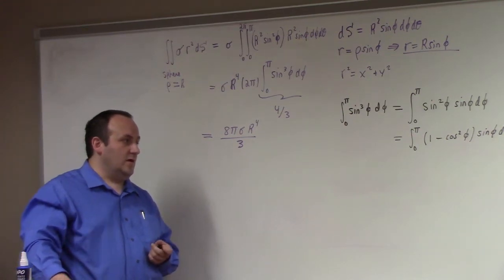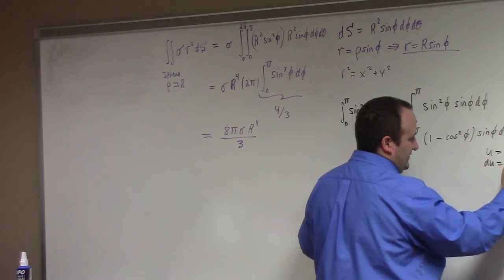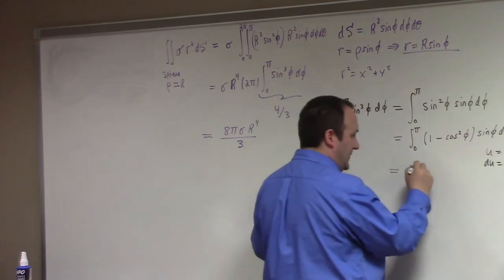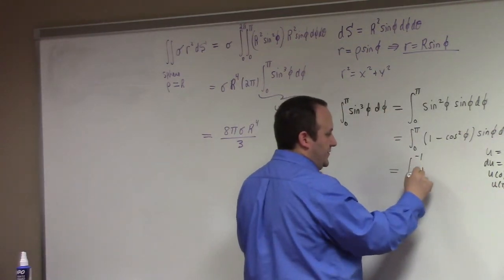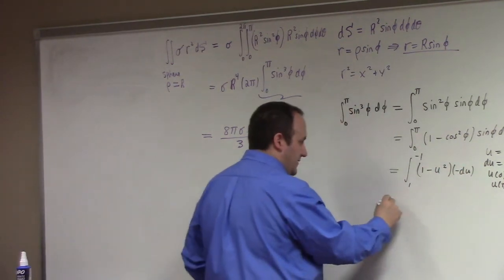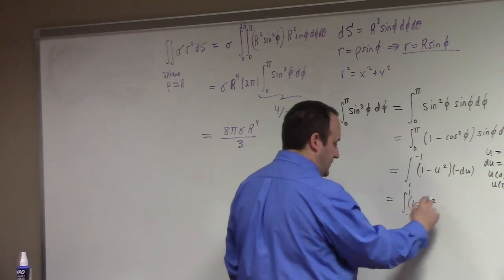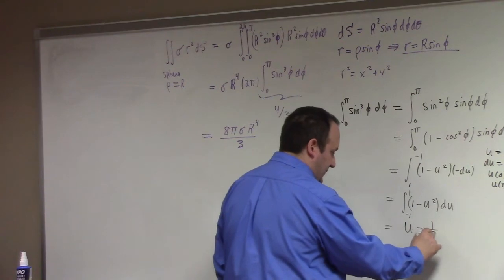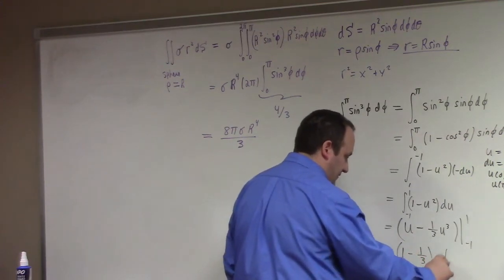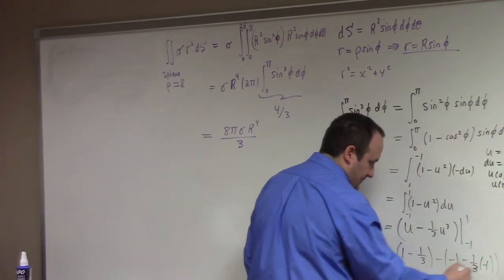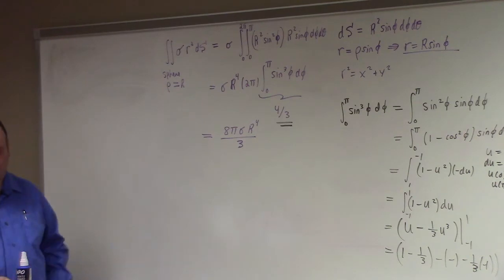Okay, so what do we got here? You let u equal cosine phi, so your du is minus sine phi d phi. And by the way, u of 0 is 1, u of pi is minus 1. So we get the integral from 1 to minus 1 of 1 minus u squared times minus du. I would flip the bounds: integral from minus 1 to 1 of 1 minus u squared du. So we get u minus 1/3 u cubed evaluated from minus 1 to 1, which gives me 1 minus 1/3 minus minus 1 minus 1/3 times minus 1, also known as 2/3 plus 2/3, which is 4/3. Sorry, this is a rerun. We did this one already this semester.